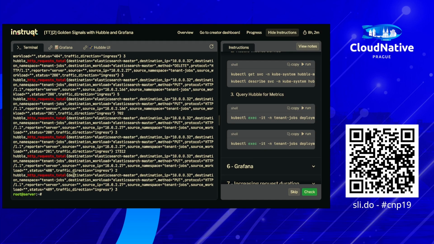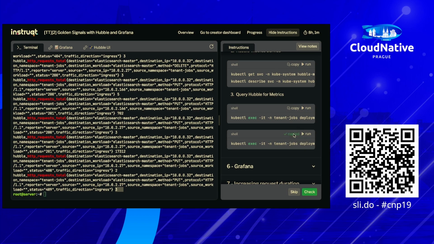But what we can see here is we have requests going to Elasticsearch master. We can see the destination IP, the namespace, the workload, the method, and also all the information about the source, but also things like status codes. And then obviously the number of such requests.